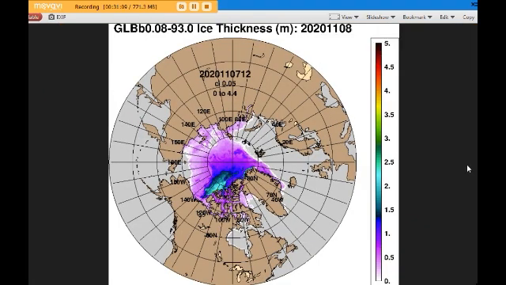So here it is from last Sunday, the 8th. Here's what it looked like then. So I'll just click through. Here's the 9th, 10th, 11th, 12th, 13th, 14th, and 15th. It's hard to tell. Let's run through that again. Not real dramatic anyway. 8th through the 15th. So there's that one.